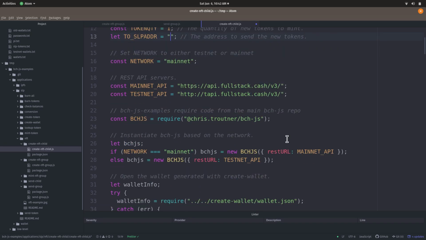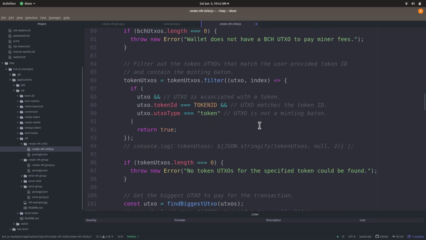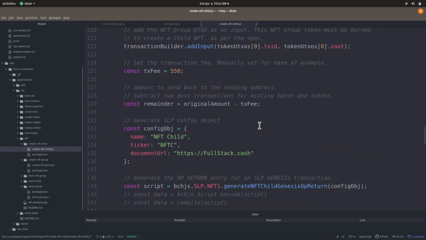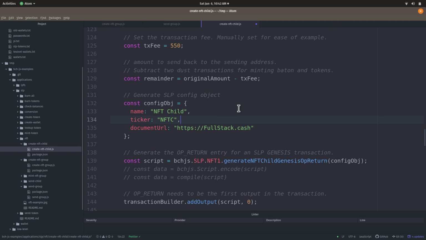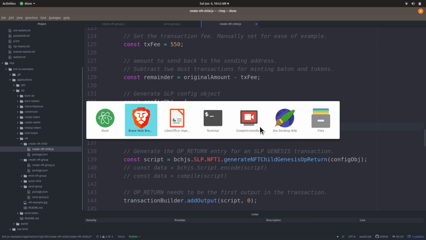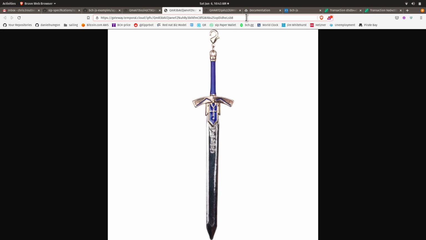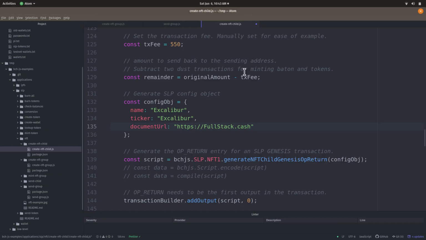Again, mainnet. Since this is a Genesis transaction, there's one of these config objects down here, right here. So we're going to call this Excalibur, and for the ticker, I'll do the same thing, Excalibur. And like in the last one, I'm going to link to the specific artwork right here in the document URL.